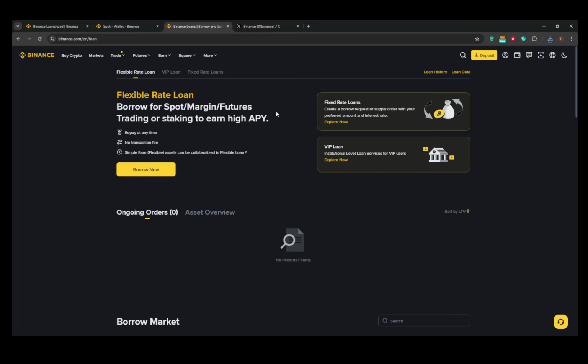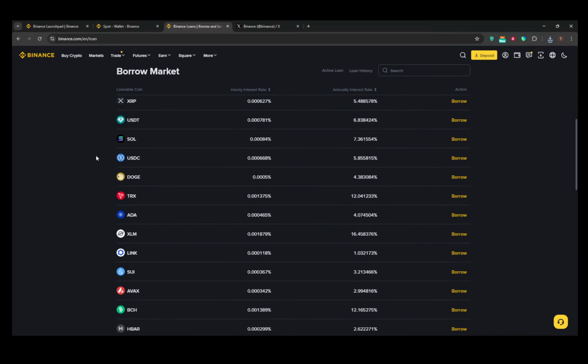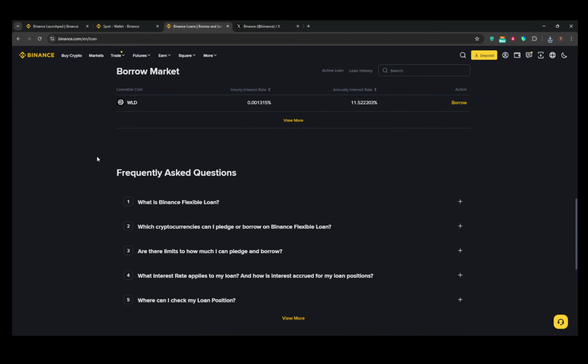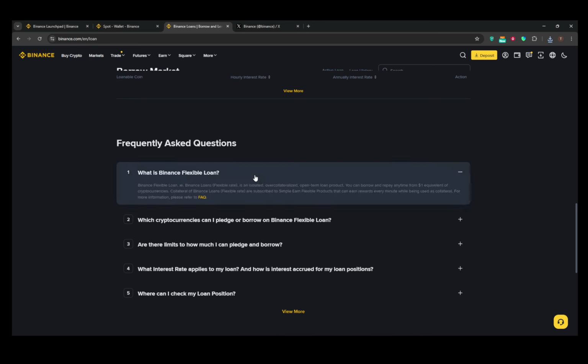Essentially, Binance Loans allow you to use your existing crypto holdings as collateral to borrow either other cryptocurrencies or stablecoins. One of the great advantages of using Binance Loans is that they don't require any credit checks. Your loan is secured by the collateral you provide, making the process straightforward and accessible. The terms of these loans are quite flexible as well, allowing you to choose the duration that best suits your needs, while the interest amounts will simply accrue over time.